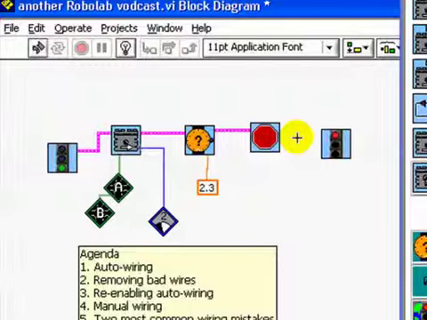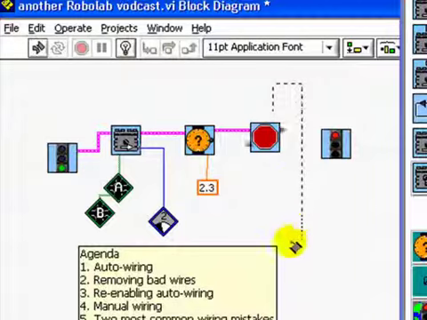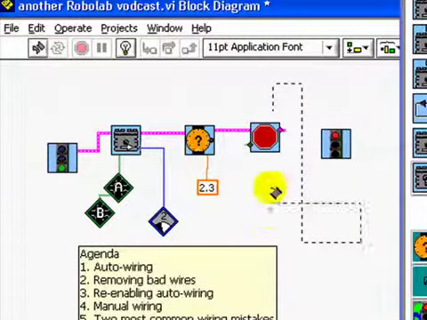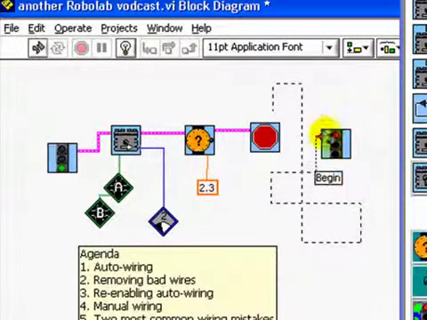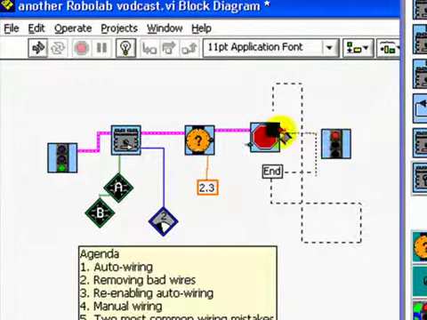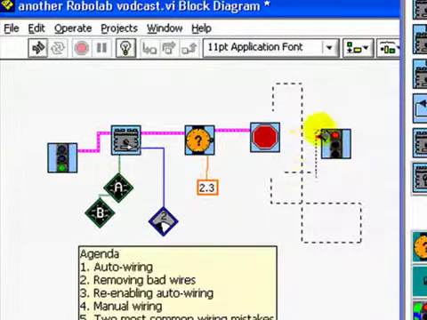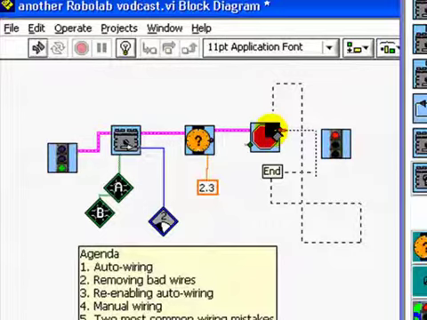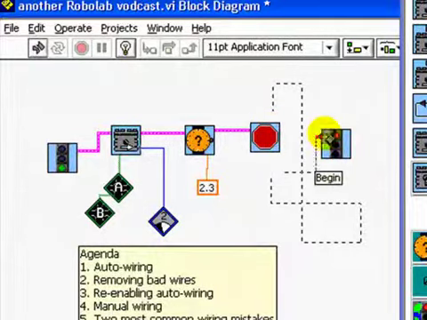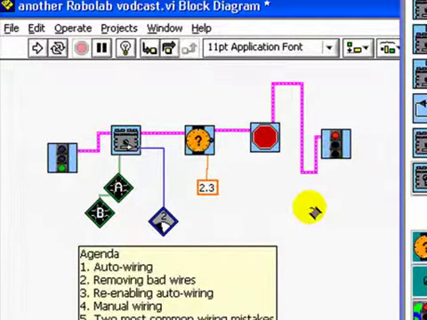What if I didn't want to do auto wiring? Well, then I obviously just use the space bar, go to my wiring tool, and I can click on it, and every time I press the mouse button, I can make loops and loops of wires if I want, and finally end up at the right terminal. When I have my wiring tool over a terminal, a place where you can wire, it tells me the name of that terminal. That's the begin, that's the end, that's the ports, that's the wait for seconds. So it gives you an indication of what you want to do. And we usually want to go from the end terminal of one function to the beginning terminal of the next function. And there we go. That's wiring in a nutshell.